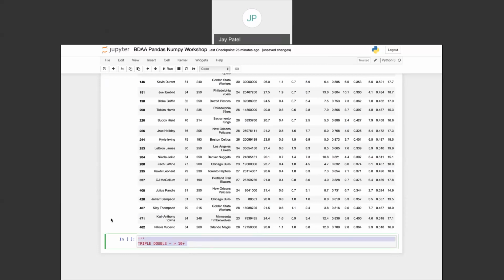So say we want to find a player that averaged a triple double in points, rebounds, and assists. So let's do that. First we're gonna do df.loc, enter into the df data frame, and we want the points column to be more than 20 points, and we use an AND operator because we want all these conditions to be true, and we want the assists to be more than 10.